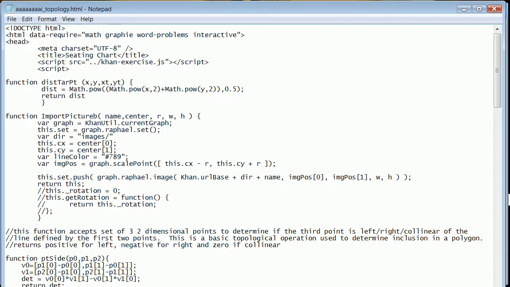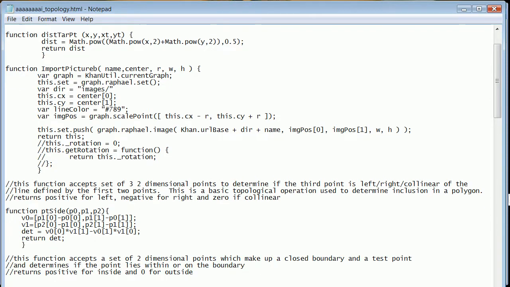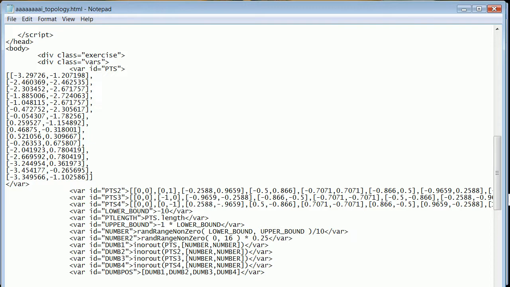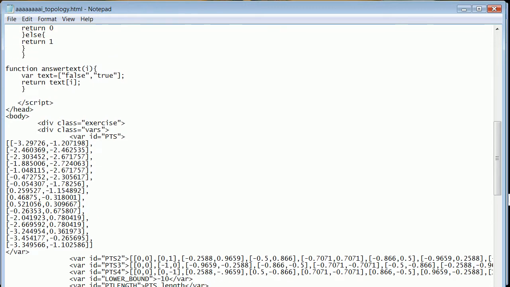As you develop more and more, you will not want to put all of your JavaScript in the actual exercise, but in terms of keeping it compact as you're just developing, it's not a bad idea, I would guess, to keep a lot of your code inside of the HTML file for the exercise you're developing. So we'll talk later about abstraction and functions, but basically as you go down through here, there are a bunch of functions defined, function, function, function, and then eventually you get to the body, and this would be what the most simple exercises you would have seen.